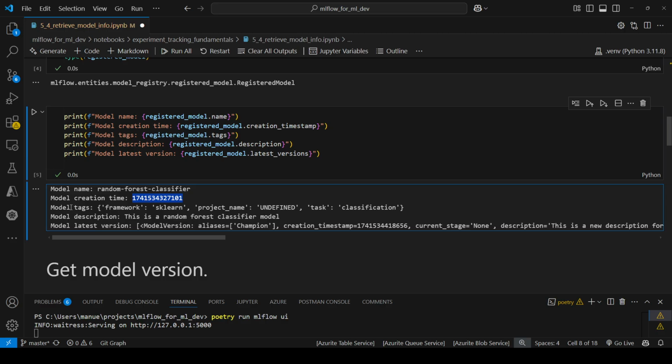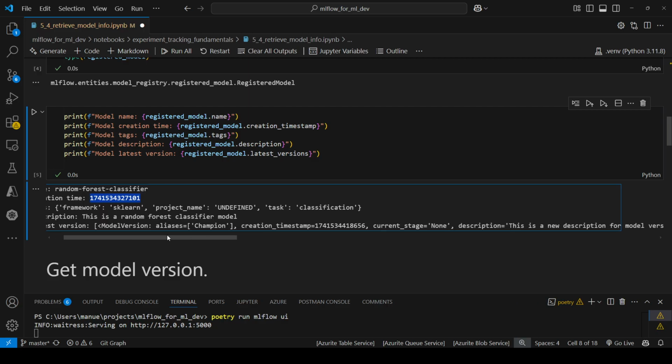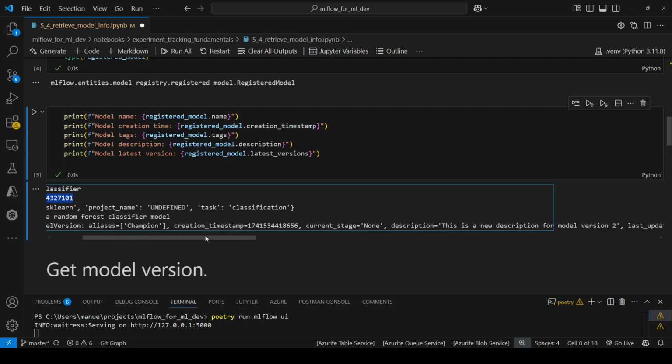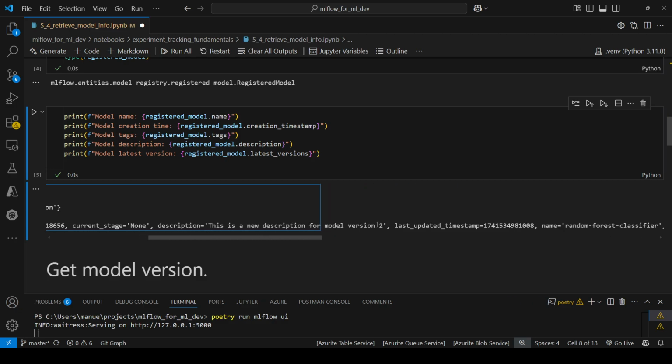Then we have the tags associated to this particular model: framework, project name, and task. We have the description for this model, and we have latest versions, which is a list with the latest versions for these models. In this case, we have only two versions that you can see here. We have version 2 and of course a version 1.